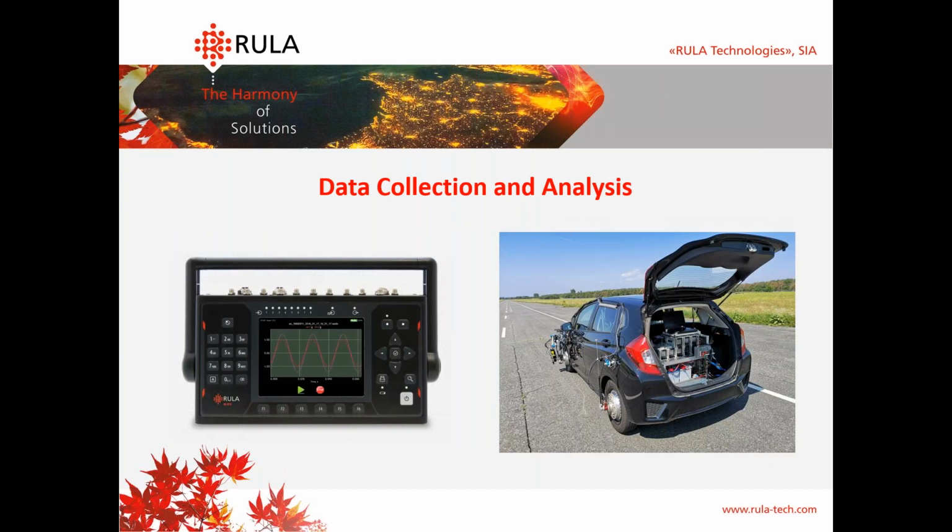Another way is data collection and analysis. We have our RULA 19 portable analyzer. On the right side, you can see a car which has a lot of sensors placed on it, and you can connect these sensors with our analyzer, have a ride and record the data, analyze the road shaking, record the shocks, and so on. After that, you can use our special signal analyzing software.